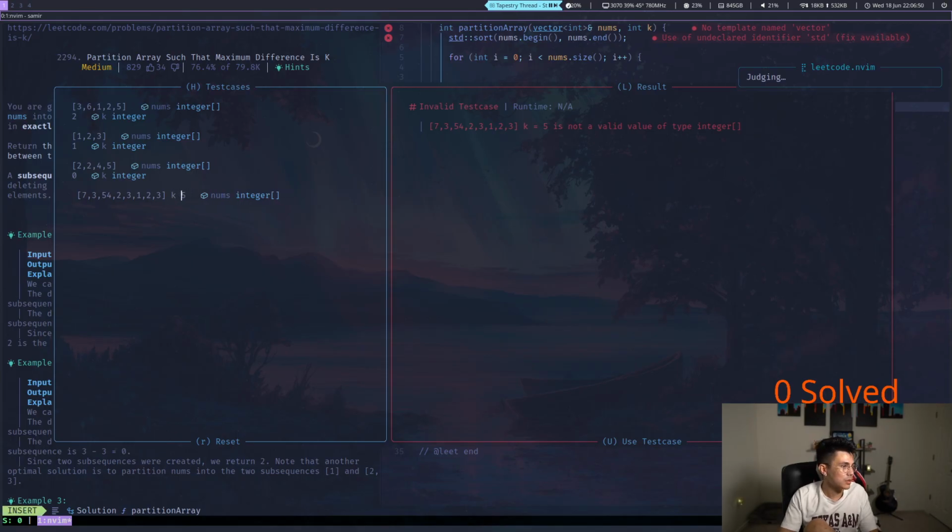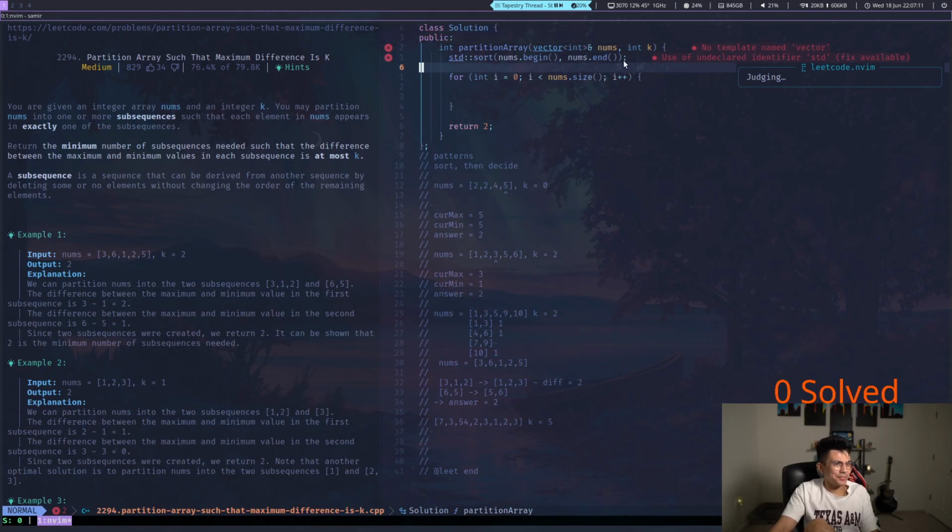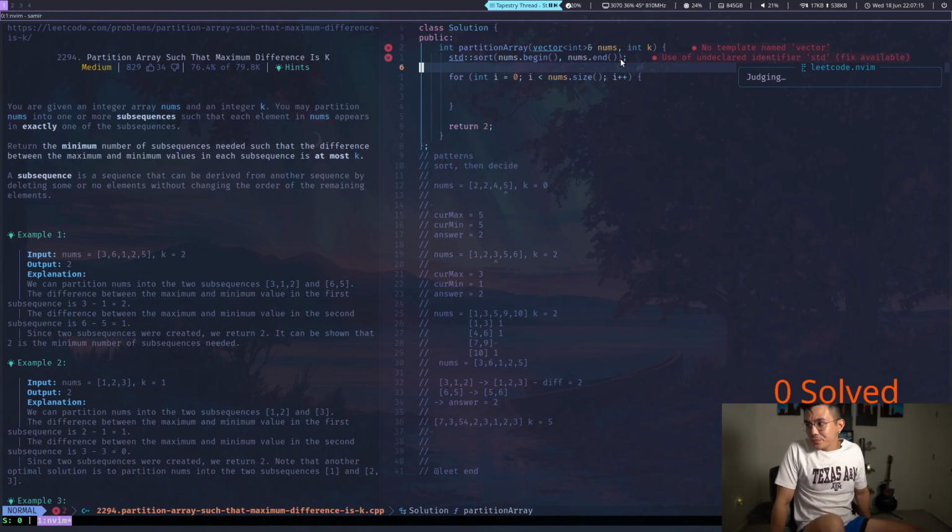The answer should be 3 for the last one. It's 3. Now executing it, I don't know if I can do that. We'll see. This is Neovim. Yeah. What's your background, Haven?